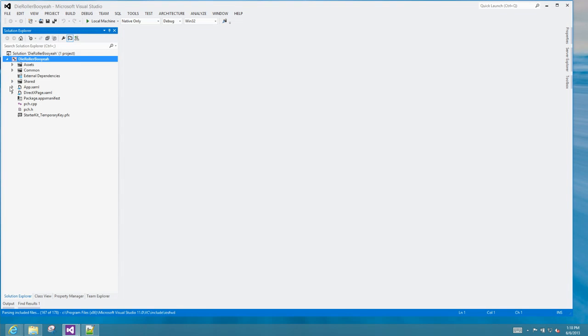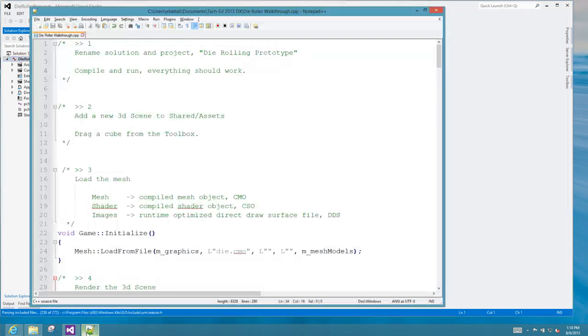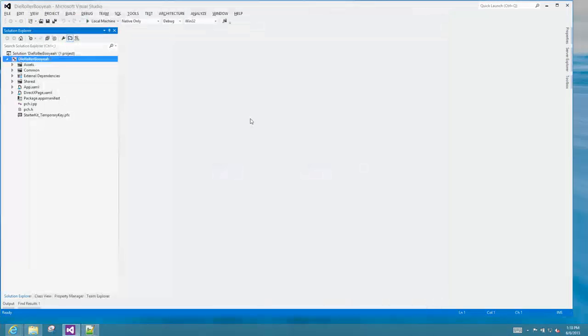Now, first thing we're going to want to do is, again, just full disclosure here, I do have a script. I'm walking through this script. I didn't want to choke in front of you guys and remember 20 different steps. So we did compile everything. What's kind of cool about this is adding a cube. We need a die, so let's go ahead and add a cube.